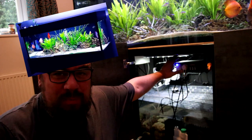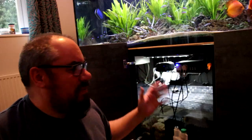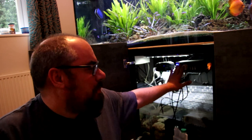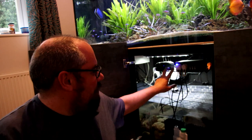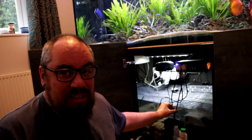So while things are off a little bit in this tank, they have been stable for a long time, and I did get it right. And when it was working right, this was my number one weapon. This is my dosing pump. Now this is something typically you'll find in the marine world. They use it for all the various weird concoctions that they like to use in the marine side of the hobby. But I've used it for fertilizers. So I've got a two-head pump here. This is a Giable DP2 dosing pump, two heads, and what you get here is a very accurate measurement of whatever fertilizers you care to use, very regularly dosed.